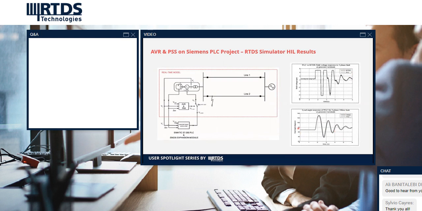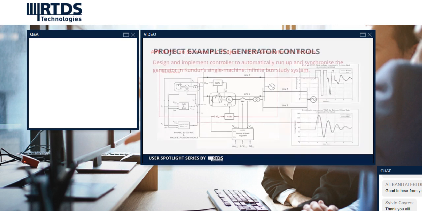You can see the angle on the bottom plot, the angle between the internal generator voltage and the remote system. Once again, the all simulation implementation and the hardware implementation of the AVR and power system stabilizer are giving you the same response. So the student was implementing an already existing excitation control system design on hardware and testing it using the simulator instead of using a real power system plant.